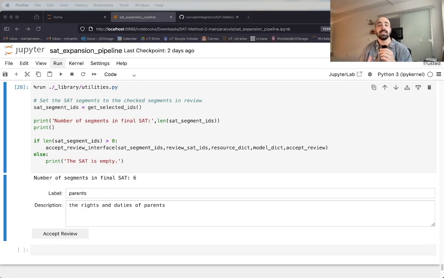The last stage, SAT integration, is discussed at length in the paper, but is not shown in this notebook. Ultimately, if the topic is approved, like the rights and duties of parents, the integration stage handles the implementation automatically. All segments in our final collection of segments for the parents topic were tagged with the new topic label in our corpus. In our case, the system updated the corpus index, making the new topic available for all downstream analyses. What would have taken weeks of manual annotation happened automatically once the conceptual work was complete.